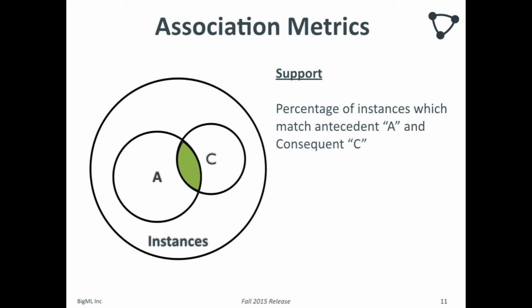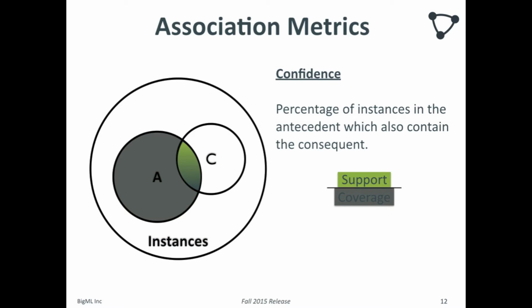All right, and then we have the idea of support. Support now is the percentage of the instances which match the antecedent. And remember, the rule implies a consequent, and so it's the percentage that has both. This is really the percentage of instances that match your rule, where the antecedent and the consequent are both in the item. In this case, that is exactly the green shaded area. So the support is where those sets intersect, and we have all the items that have both the antecedent and the consequent. So these are all examples in your data set that match the rule.